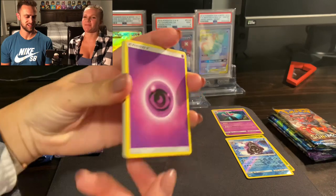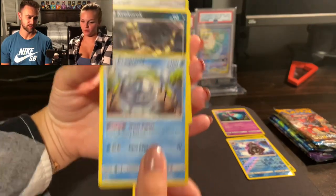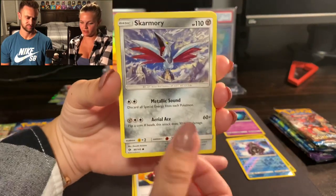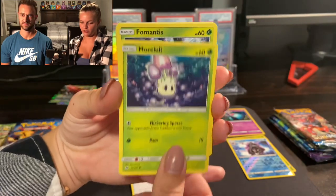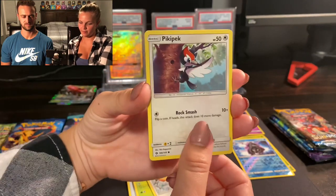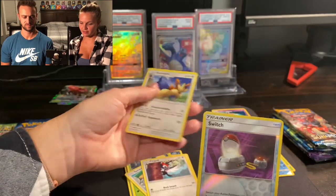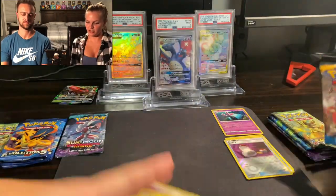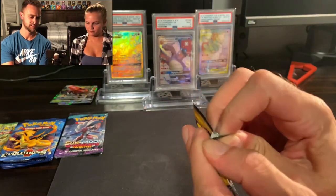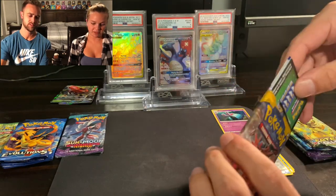Oh, I didn't guess. I'm so sorry. I didn't either. I got distracted. But yeah, no, I don't even know what we're going to get. Nope. Krokorok. Energy Retrieval. Skarmory. Morelull. Foongus. Spearow. Pecking? Reverse Holo Switch. And Stoutland. A little Scottish Terrier. Sun and Moon pack for myself. Incineroar pack. Ooh, you got an Evolutions Charizard pack that I see there, eh, Bambi? That's pretty cool. That is cool, actually.